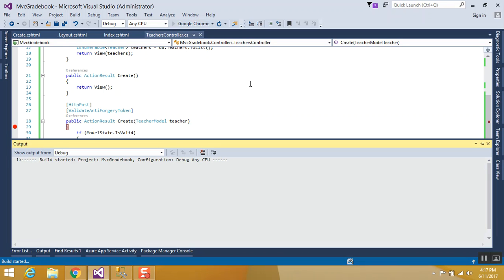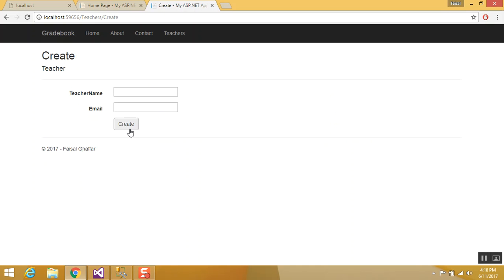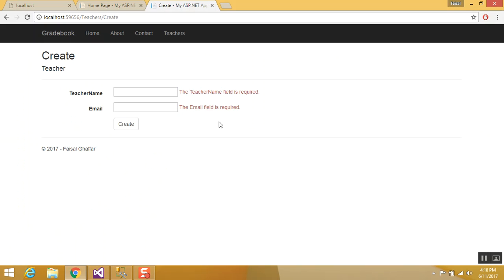Now just rerun it and check if our validations and error messages are working fine. Okay, go to teachers, I create new, I create this. Now you can see this model state is false. This is returned and it says the teacher name field is required, the email field is required. This is the validation in action.